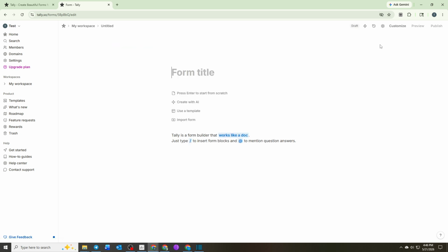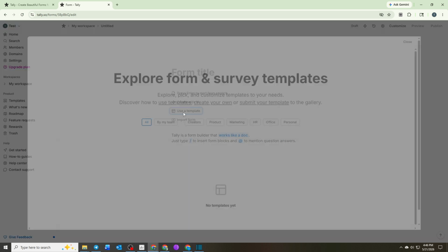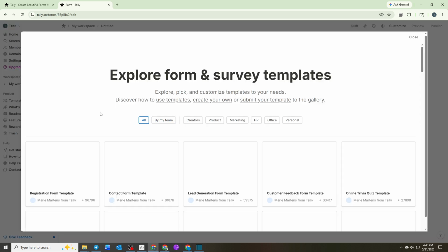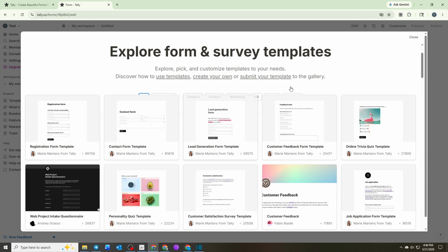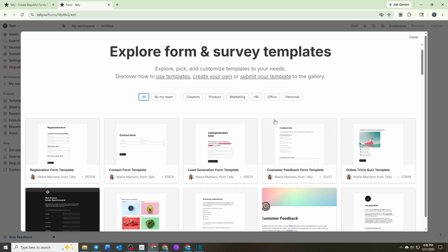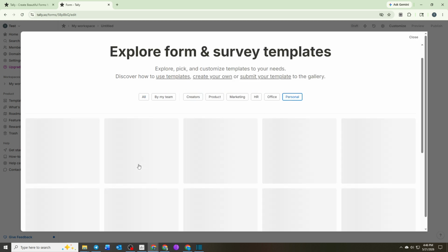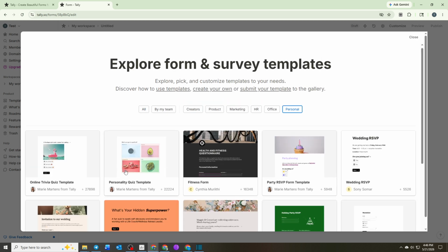Inside the editor, you'll have the option to either create a form from scratch or use one of the available templates. If you want to save time and start with a ready-made layout, select the option to Browse Templates. After opening the Template section, navigate to the category where personal or general use templates are displayed, since many quiz-style formats can usually be found there. Take your time looking through the available designs and choose the template that best matches the type of quiz you want to create. Once you find one you like, open it and review the structure carefully.